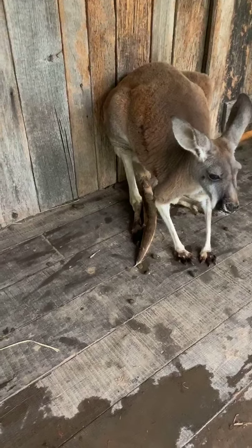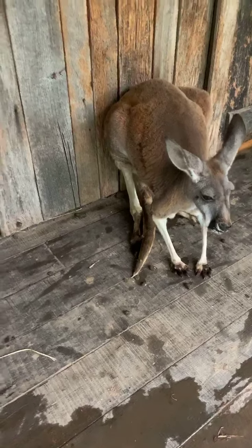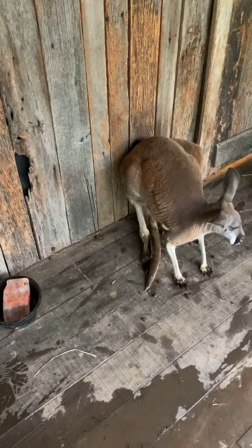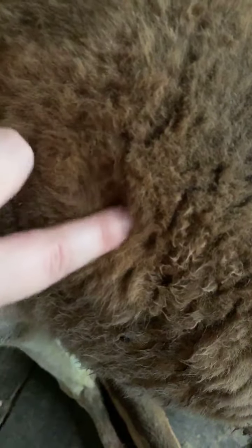Question from Caitlin, age 6. She wants to know what their fur feels like. It feels a lot like, I've heard it described like rabbit fur or chinchilla fur. Let's try and get you an almost close-up, Caitlin. It's almost as thick as sheep wool, but it's not as curly. So I would describe it kind of like chinchilla or rabbit fur. And it's really soft too.